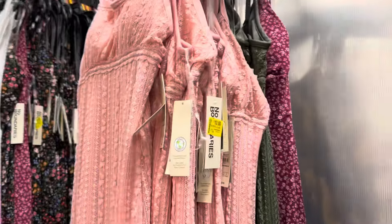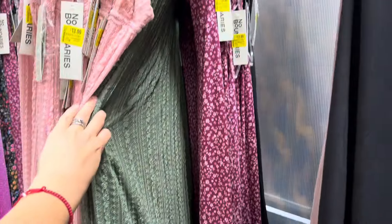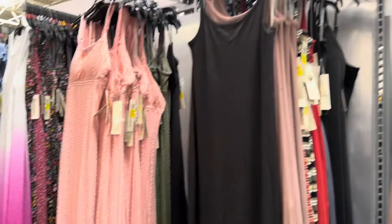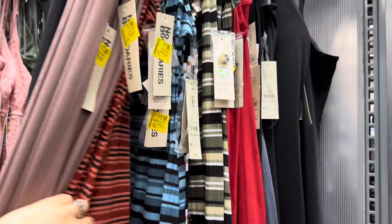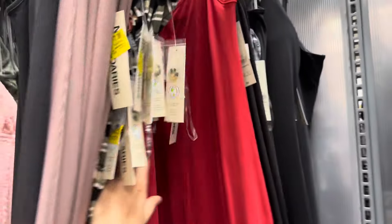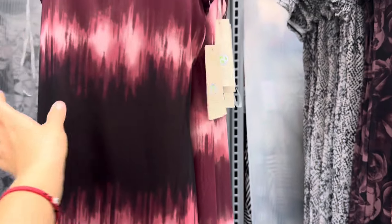They have these for 13 dollars — they have it in pink and green — also this really nice one. They're long dresses and they have it also in black with fringe. These maxi dresses are down to seven dollars — it's just a plain color. They have them in stripes, blue, and green for seven dollars. They have a red one and a gray one. This one is down to eight dollars. Some are nine dollars — they have it in red and black.